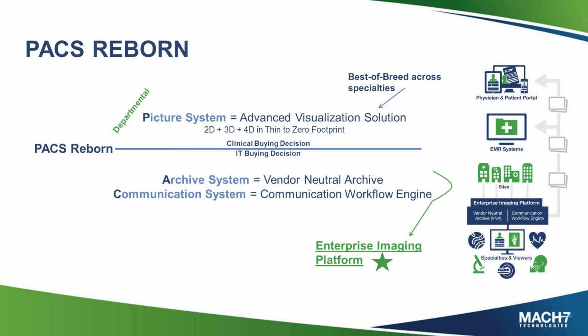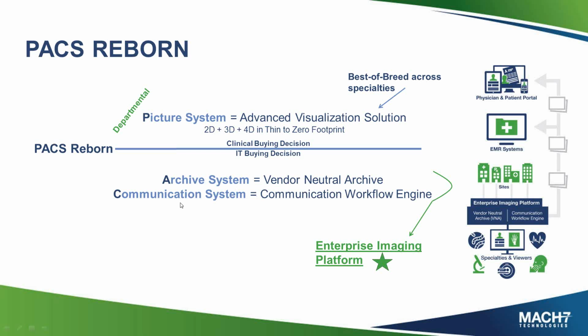Our clinicians who know their specialties and subspecialties best should have some flexibility and control to pick what those picture systems are. From below the line though, and again, that should be the clinical buying decision. Below that though, from an enterprise perspective, how can we advance that archive and communication system, the A and C and PACS? That archive being the vendor-neutral archive, and the communication being that communication workflow engine, that imaging workflow engine.